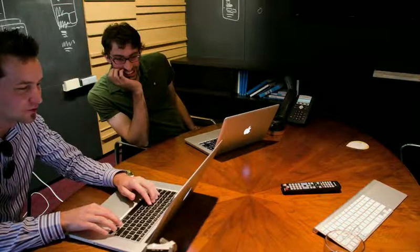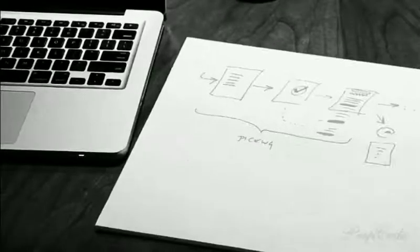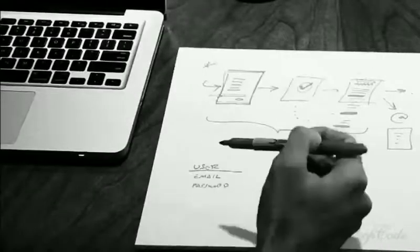It's PeepCode. Ryan Singer is the User Experience Architect at 37signals in Chicago. Last week I sat down with him and gave him a task to design from scratch: you and a group of friends want to guess who the top five finishers will be in an upcoming pro bicycling race. There's a list of 200 participants and you'll need to pick five in order—the winner, the 2nd place finisher, on down through number five. Part 2 is a separate video where he implements a prototype in HTML and CSS.